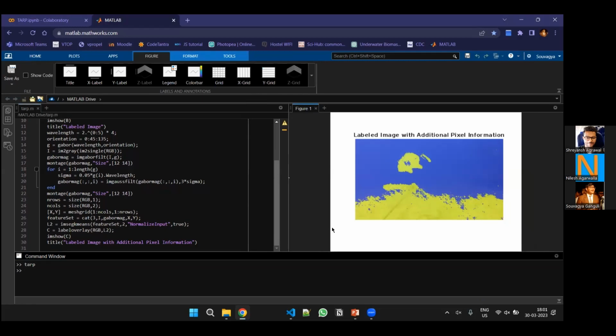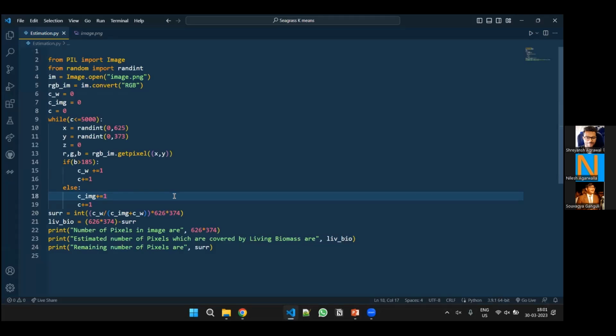Now finally is our ratio estimation, which we'll be doing on this Gabor filter image. So basically ratio estimation works like we take the whole image, and based on the RGB values, as we know that here the RGB value of water can be easily found out, because in the algae and fish there will be various other pixel values for the green due to light green or dark green, minor variations.